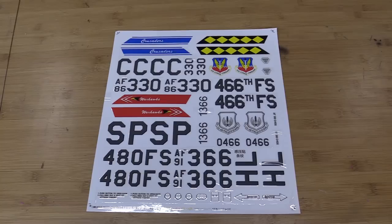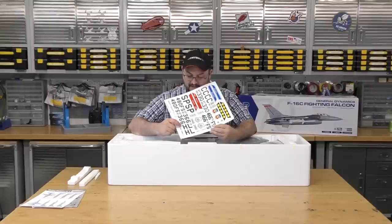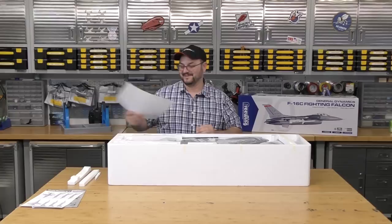Now, here's part of the reason I chose this particular model, because right here, we've got Hill Air Force Base. That's right, right where I came from. Couldn't help myself. Honestly made it better than the 90 for me.